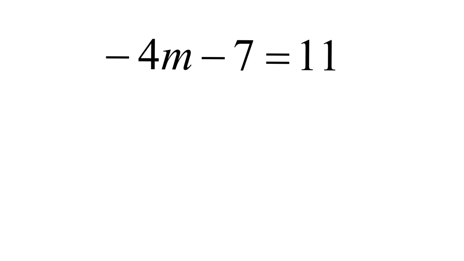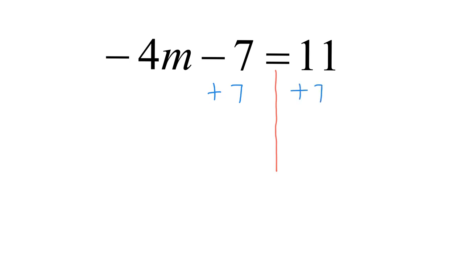Now here, same idea. You guys are going to put the line underneath the equal sign. You guys are going to check step number 1. These are not like terms. We don't have parentheses. We don't have fractions. We can go to step number 2. Step number 2, you guys are going to eliminate the constant. So the constant is that minus 7. So I'm going to add 7 to both sides.